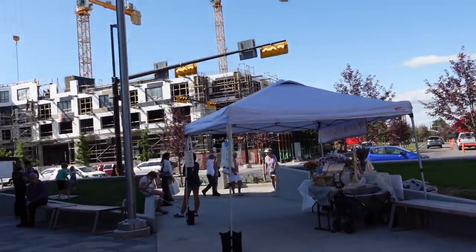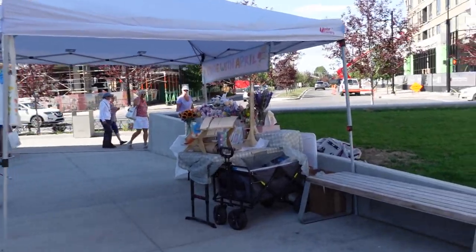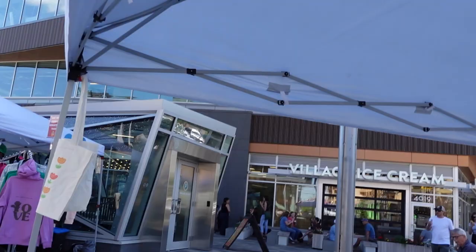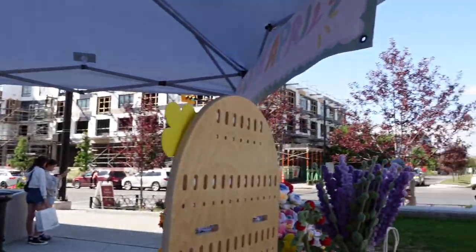All right, time to sit at my booth. It doesn't start for another 30 minutes, but as you can see, it's already kind of populated because of this bumpin' ice cream place.